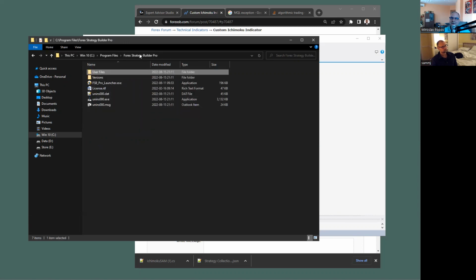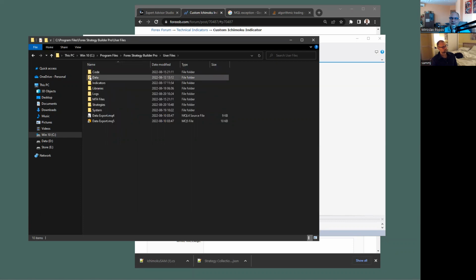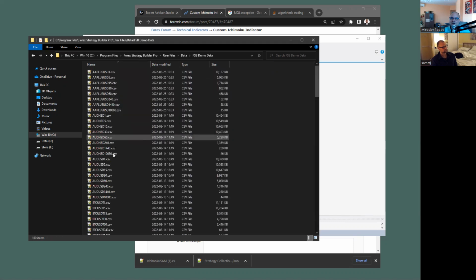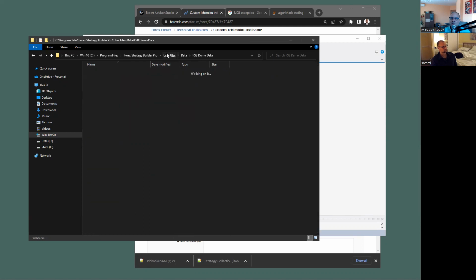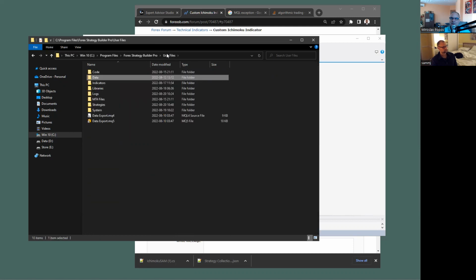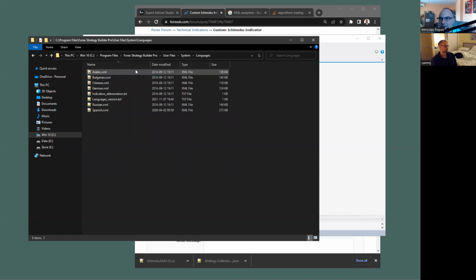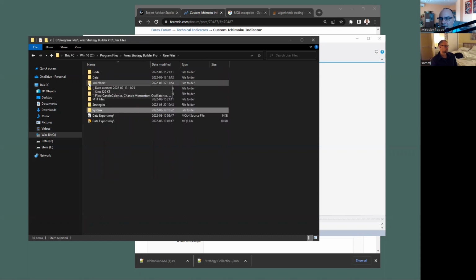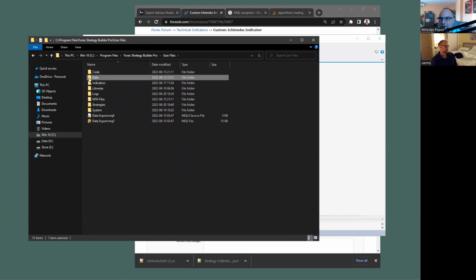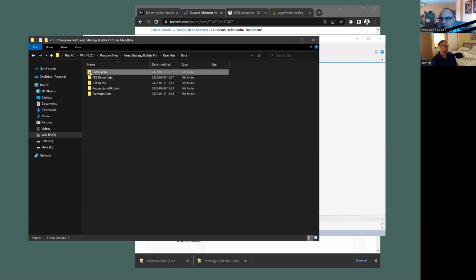Also, when you open data files, it reads the CSV file and then compiles a binary file. Where's the binary file? Here in system, data cache.